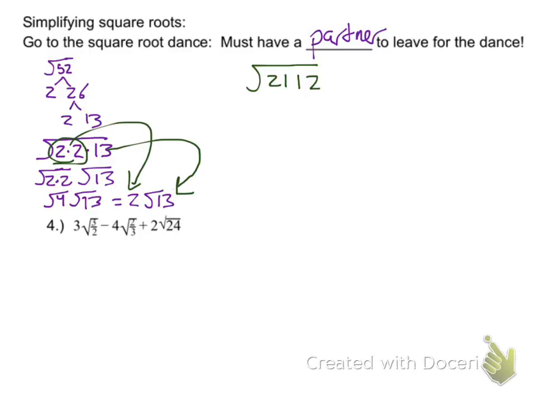So, take your calculator out if you need to. What is 2,112 divided by 2? 1,056. Wait a minute. 56 is an even number, so divide that by 2. 528. Hey, wait a minute, that's also an even number. So divide that by 2. 264, and that is divisible by 2. Why can't you just do 132? 132. I'm running out of room.